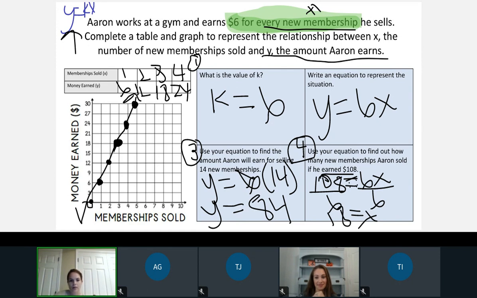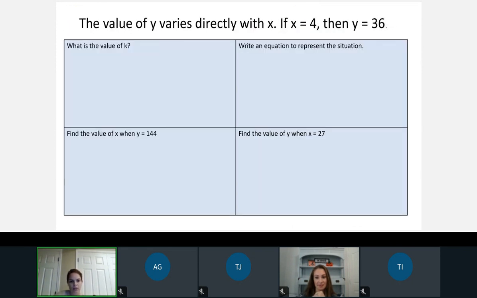Okay. All right, so let's go ahead and go to the next one. So this is a different way of representing this. So this isn't a word problem. Jania, let me do this one first, okay? I'll let you do one part of this, okay? And KJ, you can do another part.